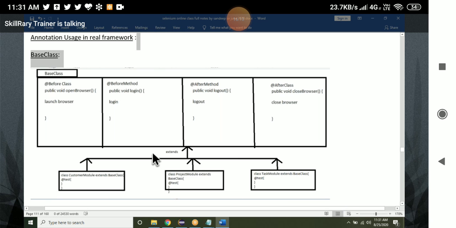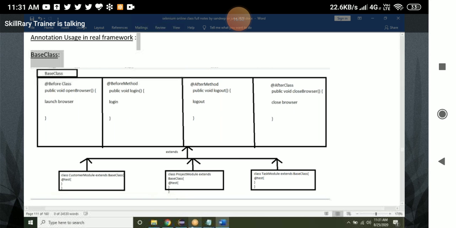Are you guys getting it? 100 classes should extend the base class. How many times are we going to write it down? Only one. But will it work for all the test cases? Is it going to log in 1,000 times? Yes. 1,000 times log out? Yes. 100 times this before class will execute, 100 times open browser, 100 times close. Or if I use before method instead of before class, only one time open the browser, but 1,000 times log in, 1,000 times log out, one time close.